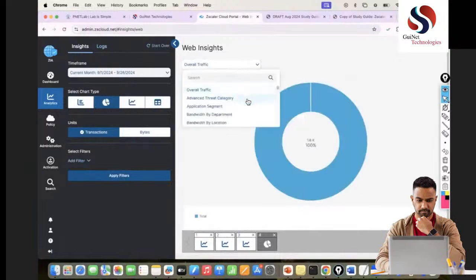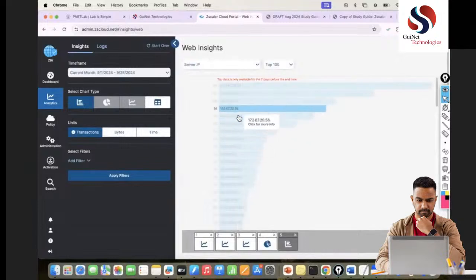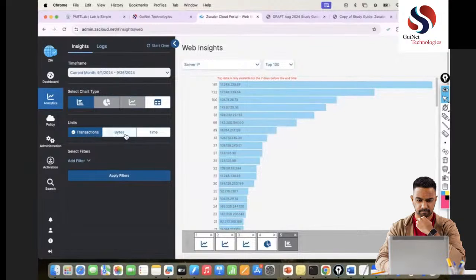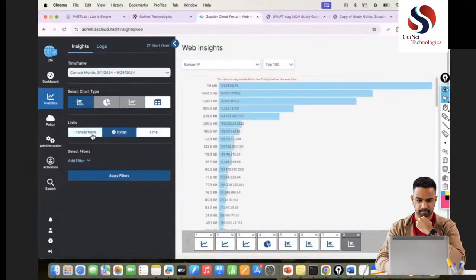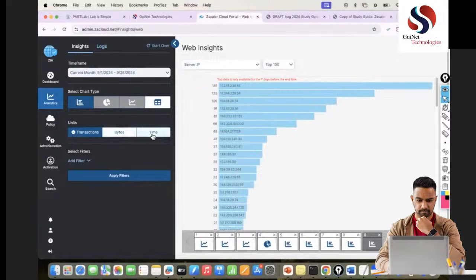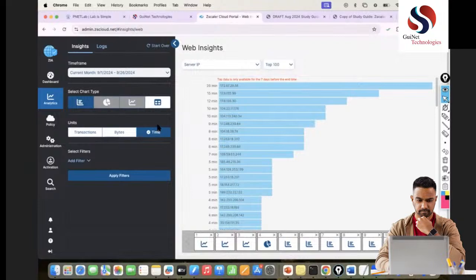You want to see all the traffic, similar to a dashboard or some special category of the traffic. Let's suppose I want to see server IP. So I just select the server IP address. It is trying to fetch the information for server IP. As you can see, the data is available for the last 7 days. These are different servers. And now if you want to see in transactions, bytes, time, what time this communication happened, how many communications happened, you can see the data, time, byte, everything is available. So you have the luxury to visualize what server connected, how many transactions happened, how many bytes of traffic were sent, and what the time duration was.